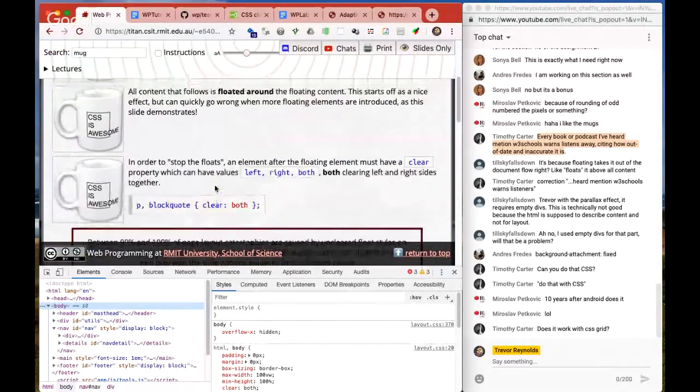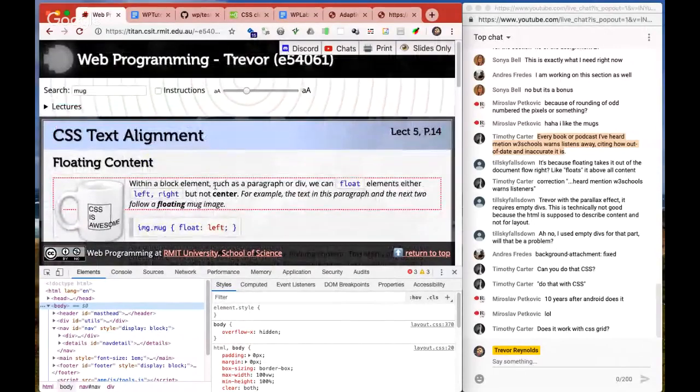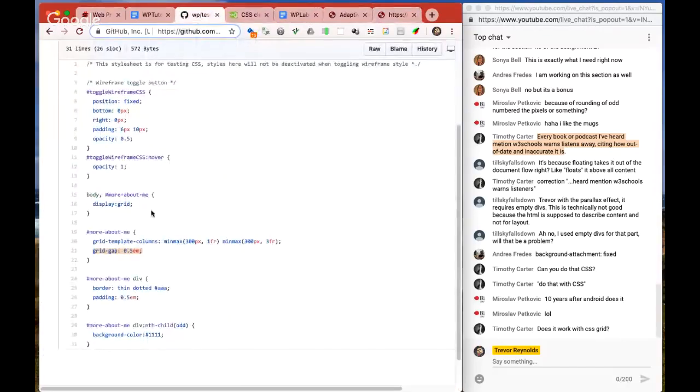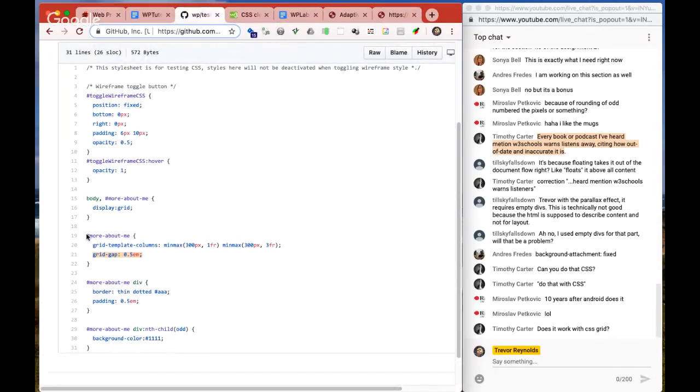Tim's saying, does it work with CSS Grid? Yeah, I think with CSS Grid as a whole, if you like the parent element, let me just go back to my CSS in GitHub. So even though More About Me has a grid layout attached to it, if I was to say position sticky, the More About Me would also, oh look, oh actually I didn't even realize I'd done this.